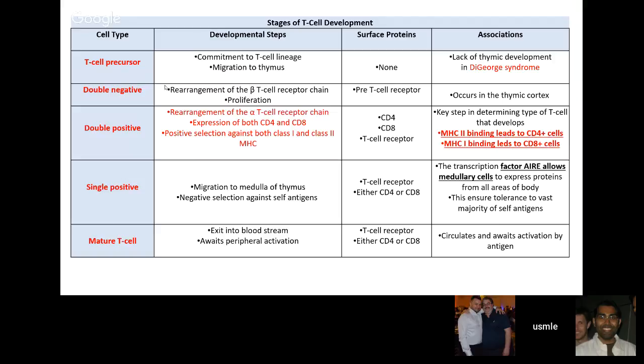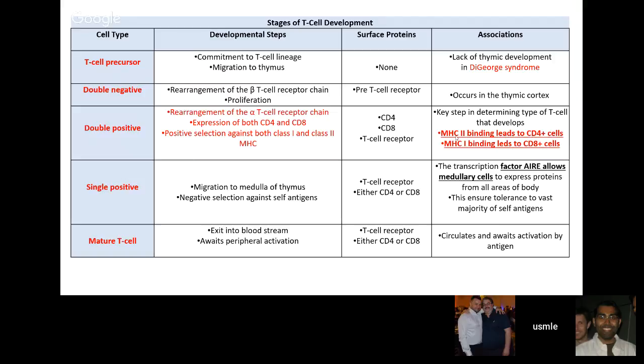So here, obviously, earlier we saw the B cells. Here are the T cells from the precursor: double negative, double positive. And the double positive, this is the rearrangement of the alpha. Remember, you have alpha chain and beta chain. The double positive would be the rearrangement of the alpha T cell chain, and these are what are going to express the CD4 and CD8. It's positive, since positive selection. So this will give you the two classes, class 1 and class 2, which represent CD4, CD8, and T cell receptor.